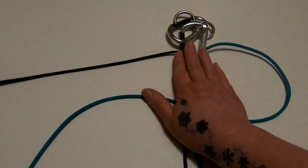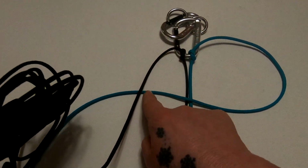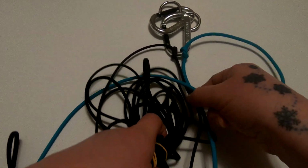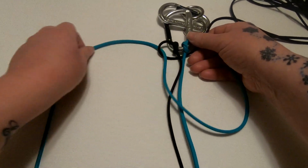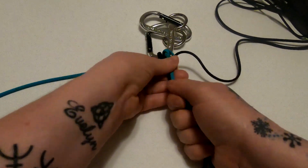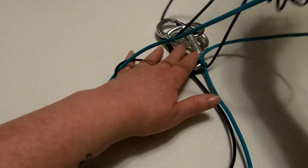So you're going to take your other color, which is black for me, and you're going to go over the tail, underneath the two in the middle, and then through that loop. And then you want to tie it tight. So I'm going to do it one more time so you can see it. And as you can see, if you make a mistake, it's pretty easy to unwind everything.